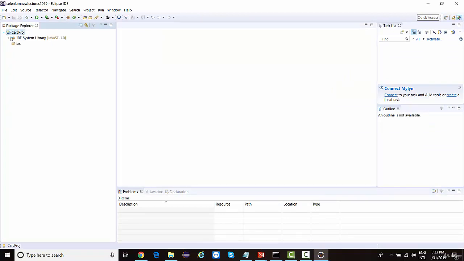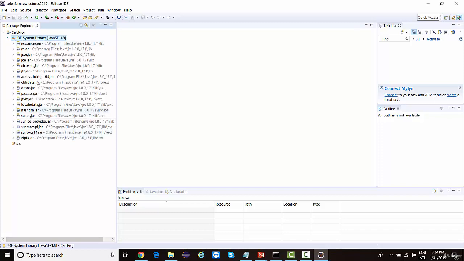If you open this, you'll find one SRC folder where you'll be creating all the code, adding classes, right? And this is another thing called as JRE system library. These are internal Java classes which are available in the form of jar files. I mean, a jar file is basically a collection of classes, interfaces, a number of things. So the basic core Java internal classes are there in these jar files. Right. So what are these jars? How do they actually work? We'll be discussing these things in this session itself.